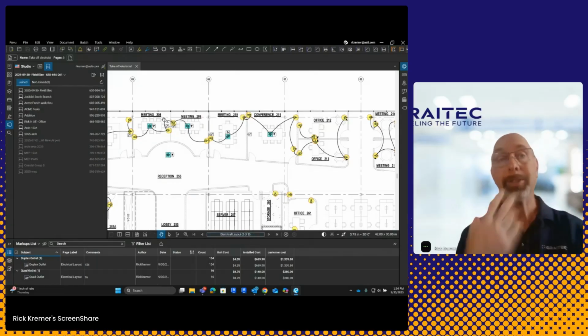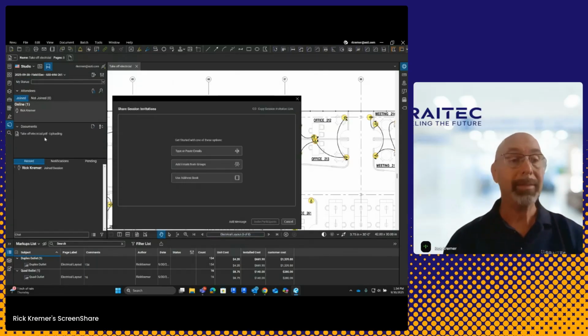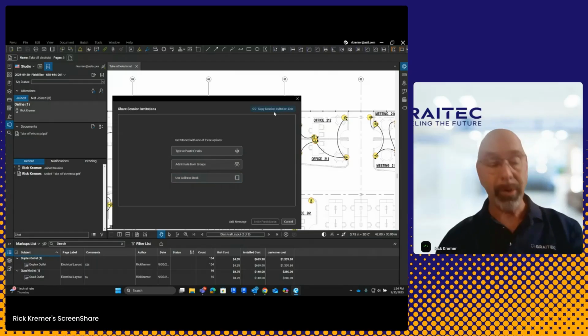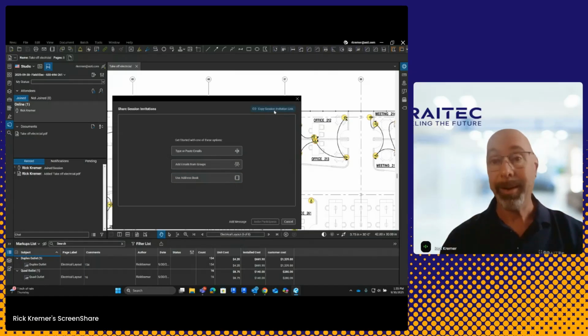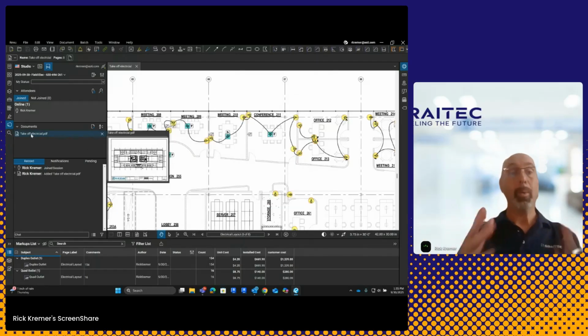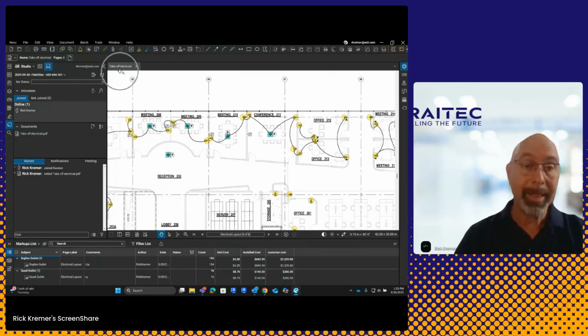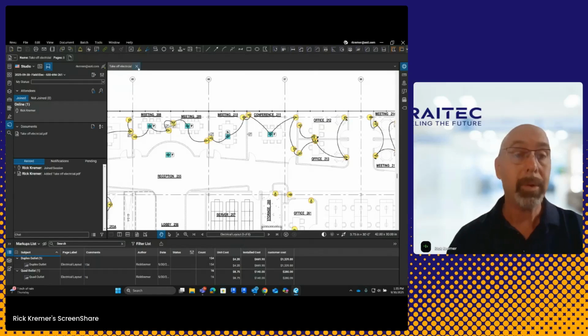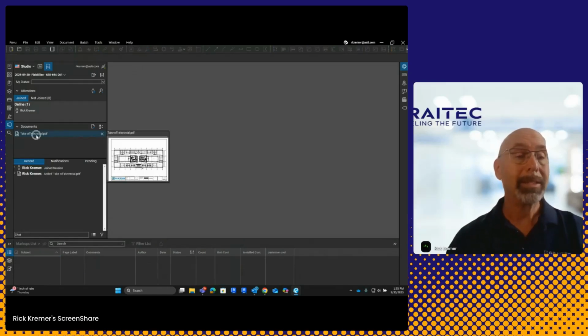And now it's going through live and uploading that information right here. If I want to send this to anyone, I can simply type their emails here. I can add them from groups or use Microsoft Exchange, or even copy this into Outlook and invite participants to collaborate on this drawing. I'll go ahead and cancel this. Here it is now on my World Wide Web. By the way, keep in mind, this drawing right here is a copy that's sitting on my computer, but this is the one that's online.